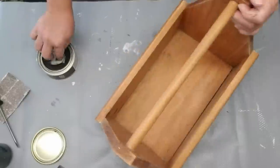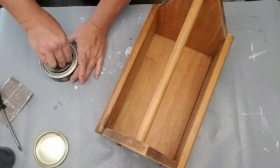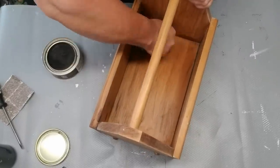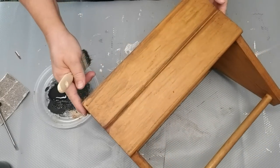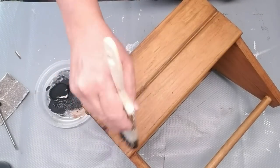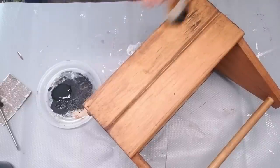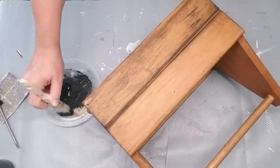I'm really loving the look of this, but I think it should be a little bit darker yet. I'm doing all the way around the inside, the handle, everything — you can see a little bit of a color difference, but I wanted it to be even a little bit more rustic and deep. I let the wax cure for about an hour and now I'm taking a dry brush with some black chalk paint and I'm going to just give it a dry brushing. This is also going to bring out a little bit more of the wood grain, get into all of those cracks and crevices, and just deepen the color and make it look even more old and worn.